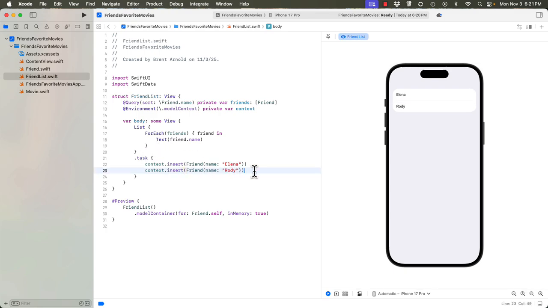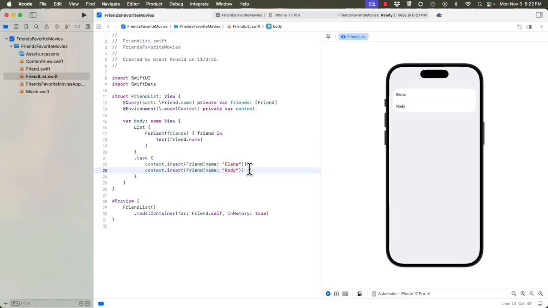So remember, we're just temporarily inserting data into the context. And when you add data to the context, then the query automatically pulls and refreshes the array from the context for us. So we don't add data directly to the friends array. We actually add it to the context, which is the SwiftData that persists in memory or on device, however it's being saved. And then the query will pull from that context and then populate the friends array, and then the list gets updated.